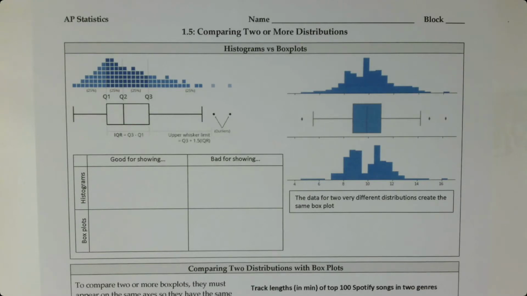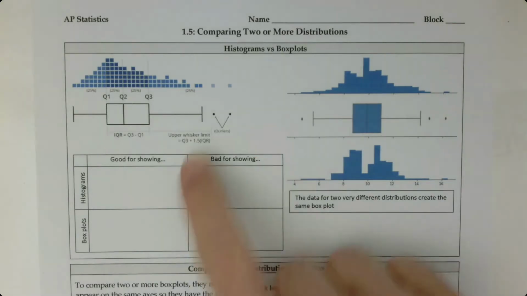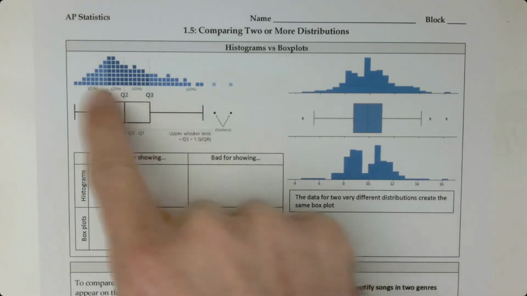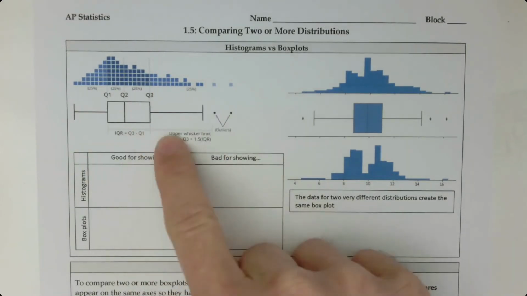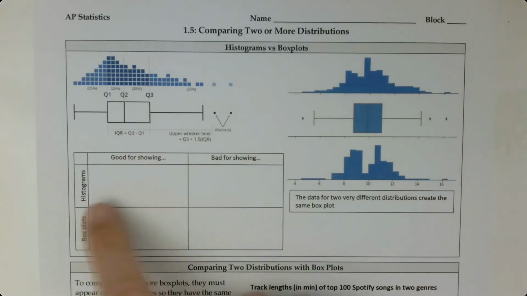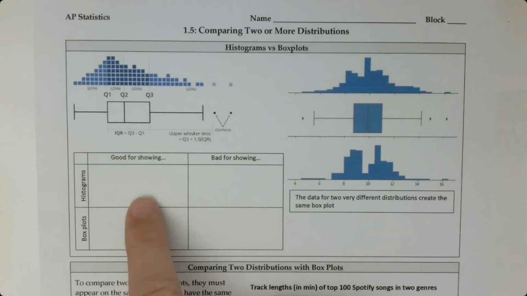Before we do, let's contrast histograms and box plots because they're both super important, but they're good at different things. So take a look at this graphic and look at what information comes out clearly in the histogram versus box plot, and similarly for the diagram over here. And come up with your own answers. What's a histogram better at and less good at? What's a box plot better at and less good at?